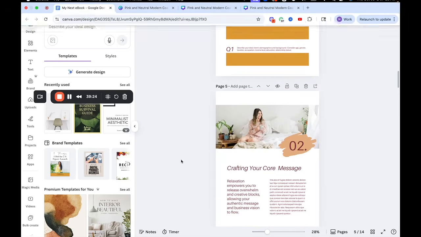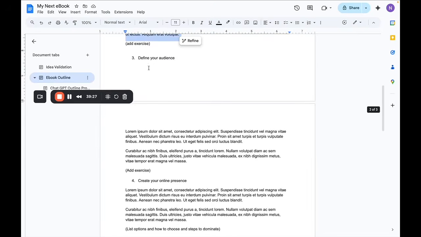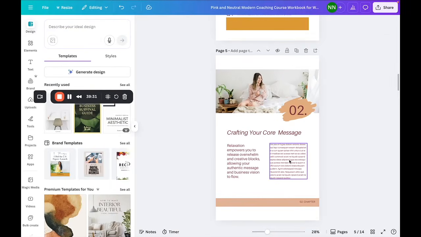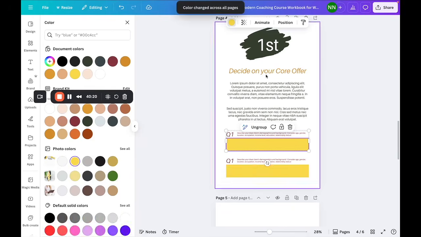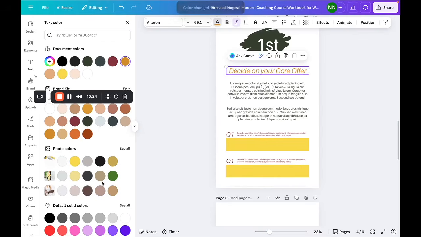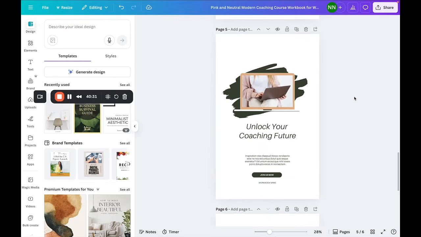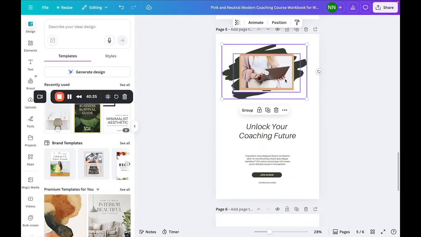I would simply come in my outline, copy and paste it. And if there's any space where I want them to do something different, I'll make sure that I add that space in there for them to do that. And then for the very last step, like I said before, we want to have a what's coming next or what's up next page.